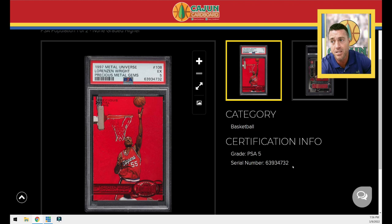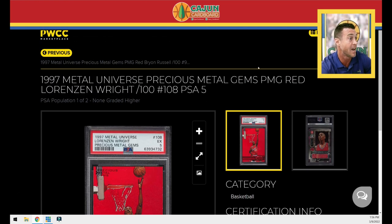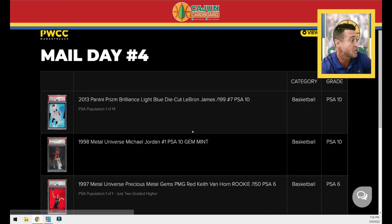Again, there's not a lot of consistency with how PSA grades these precious metal gems, but this is pop one of two, none graded higher. So that just gives you an indication of how difficult it is to grade these cards. This Lorenzen Wright's a PSA 5, and it's the highest graded. But that's it, guys. Just those five cards.